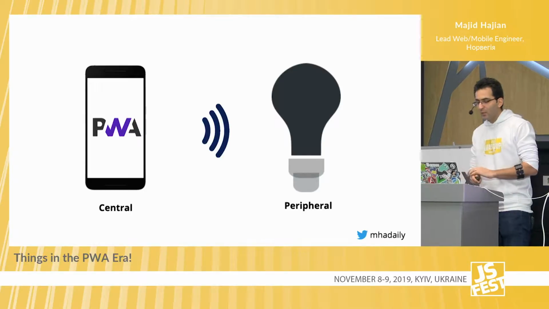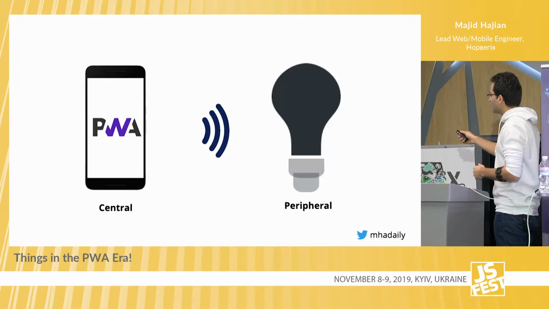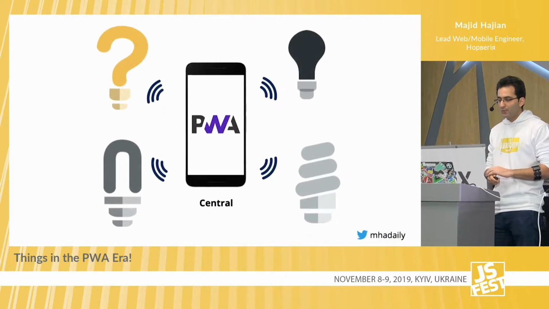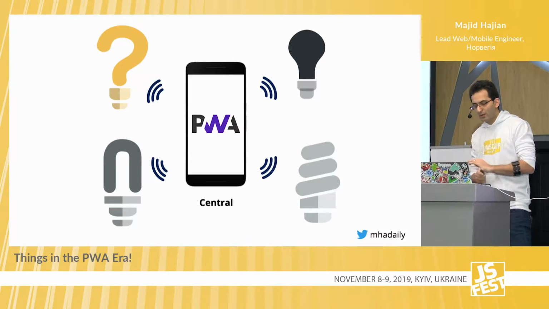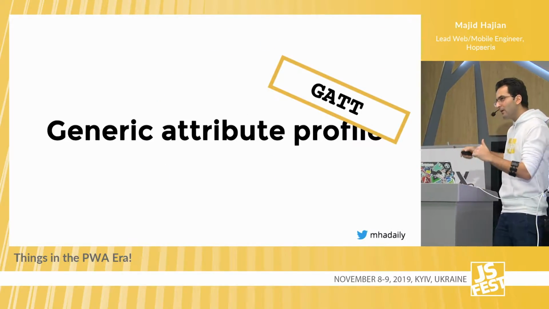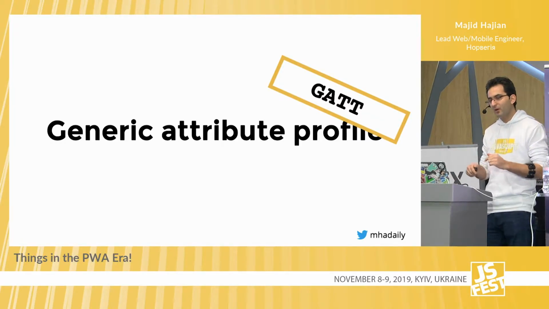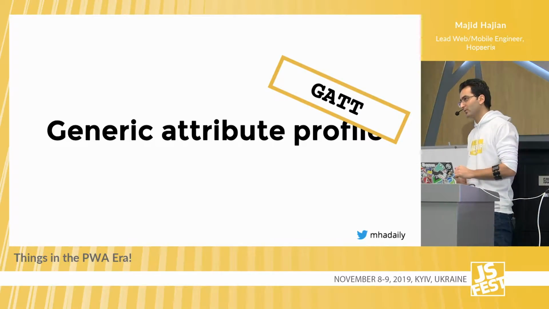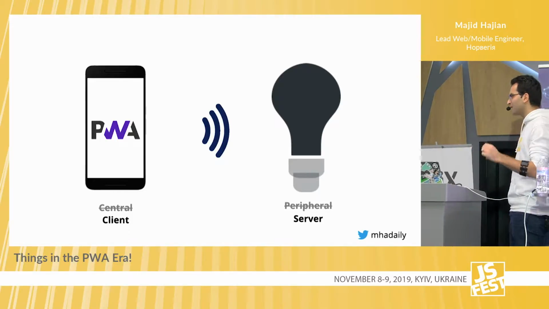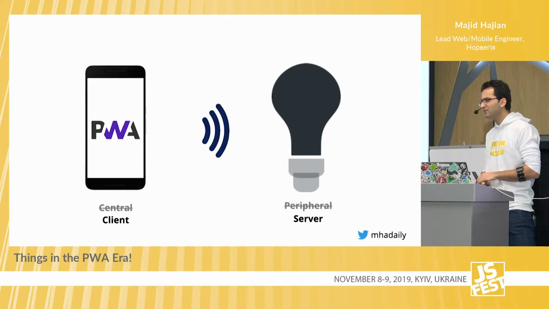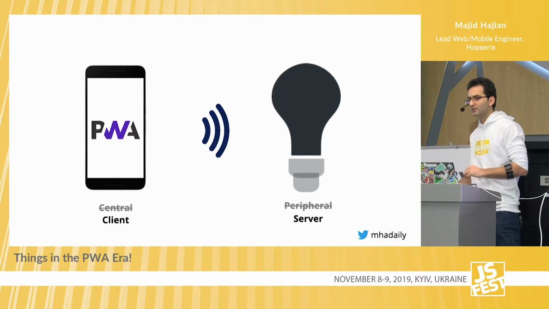So in fact, we're going to have a central device. Let's be on the same page. And then we're going to have a peripheral. One central device could communicate with multiple peripherals, right? And when I'm talking about BLE or Bluetooth Smart, I'm talking about a very specific profile called GATT, or Generic Attribute Profile. In GATT, we have different terms. Instead of central, we have client, and then we're going to have server. So when I'm saying server, I mean these peripherals.